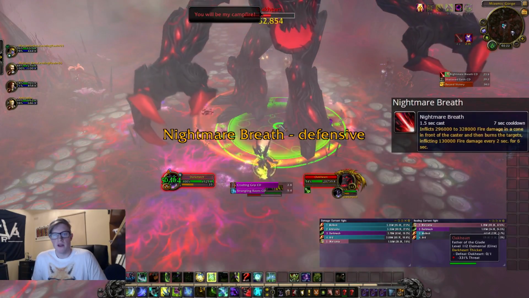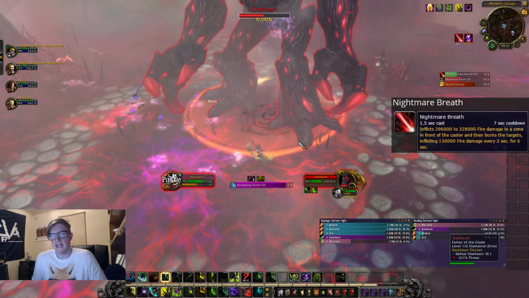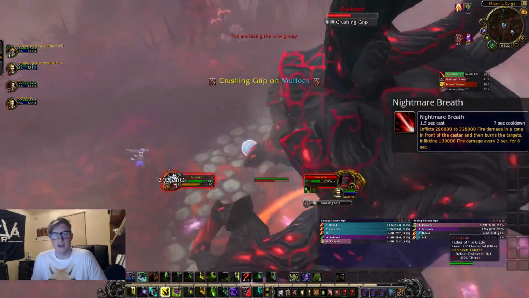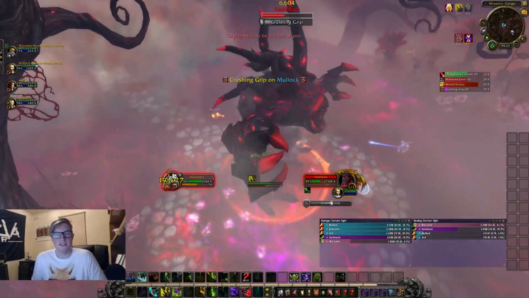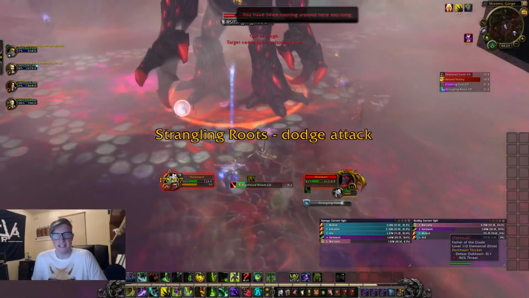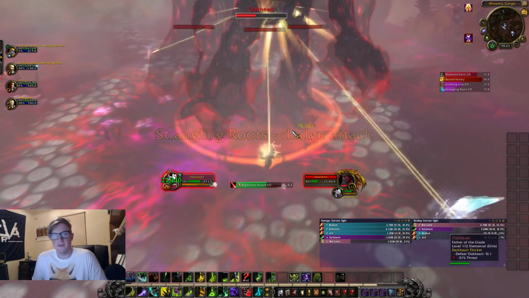Next up is Nightmare Breath. You can see just cast it there. As the name suggests, it's a frontal cone breath attack. It inflicts fire damage and leaves a dot, which also does fire damage every 2 seconds for a 6-second period. And again, you want to make sure you're using your active mitigation here, tanks, your AMSs and things like that, or Empower Wards if you're on a Demon Hunter.